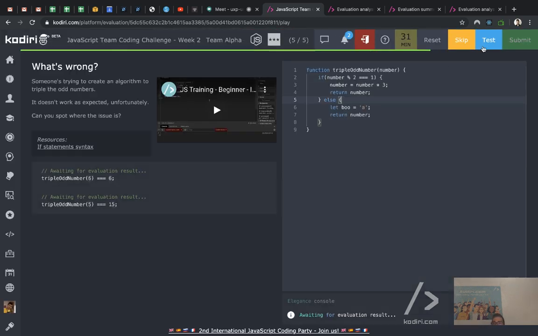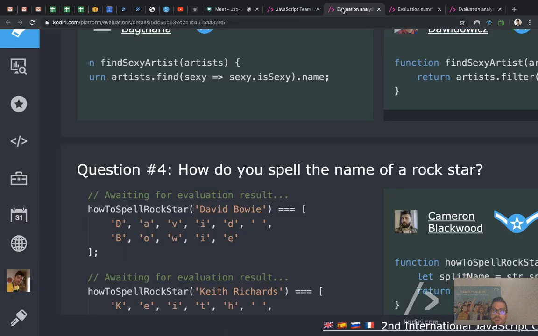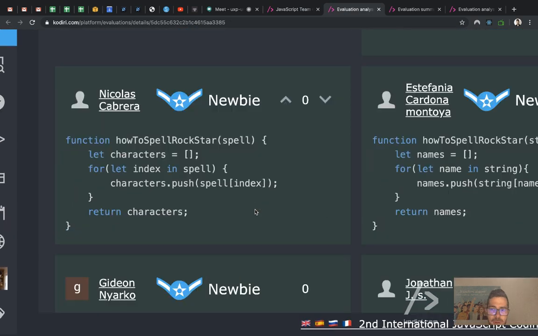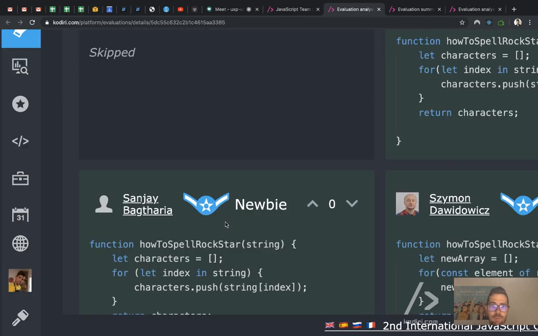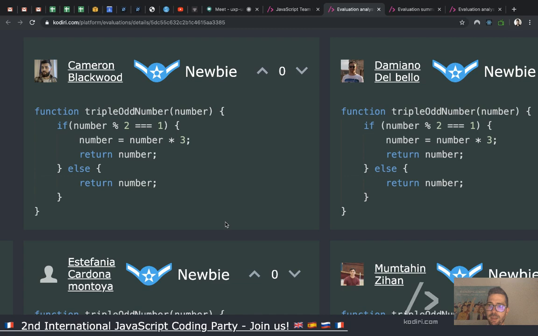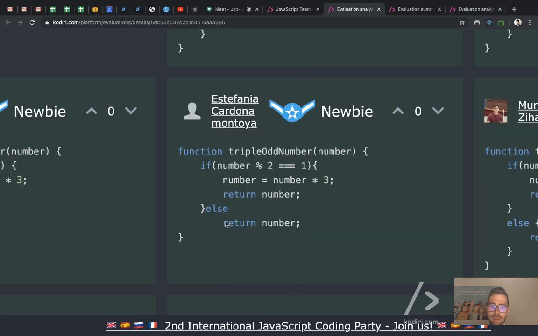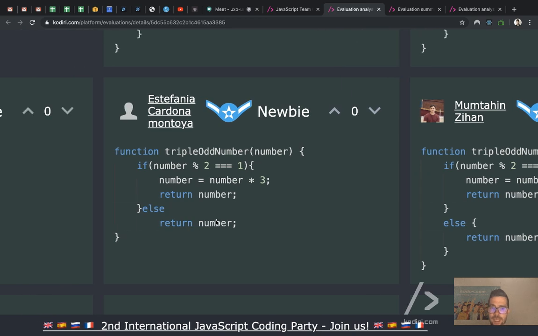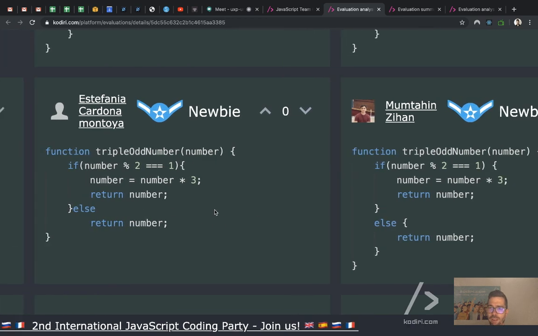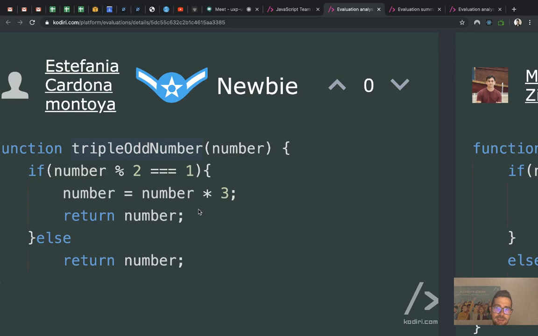All right, will it work? Yes, it works. Cool. So I'm not expecting anyone doing any magic here. That's pretty straightforward. So let's have a look. Good, good, good. Any warning for Steffi?